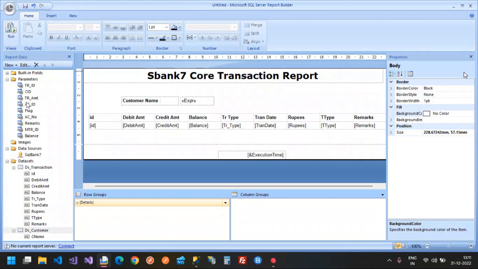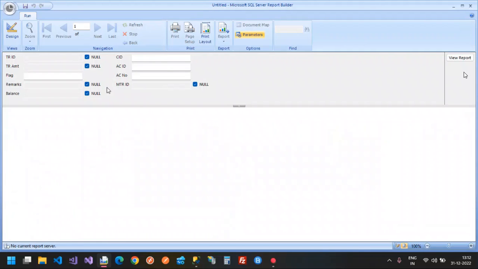We already use the @CID parameter in the ad hoc select query. This CID parameter helps to get the record from the customer table, the customer name. So click on the run button. All fields are generated dynamically as per the parameter.